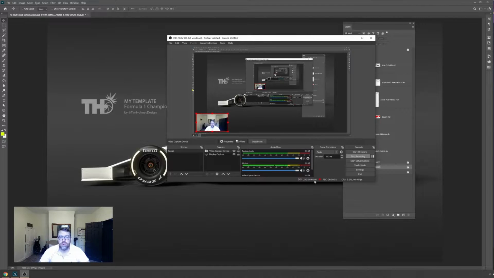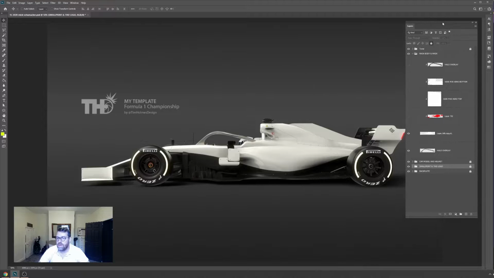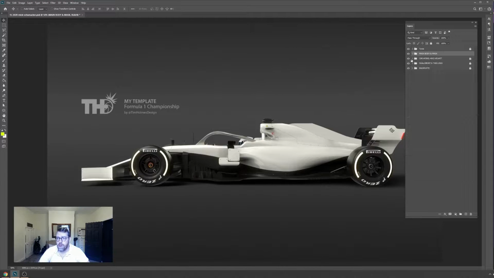Okay then, let's try a little bit of this and see how we get on. So this is my first attempt at doing some screen recording, and I'm just going to try and do a little bit of a demo of how I might apply a livery to a car in Photoshop. What you can see here is my model that's been provided by Optical Dreamsoft. It's just a base render, pre-rendered down, so there's no 3D capabilities, it's just a pure flat template for me to have a bit of a play with.